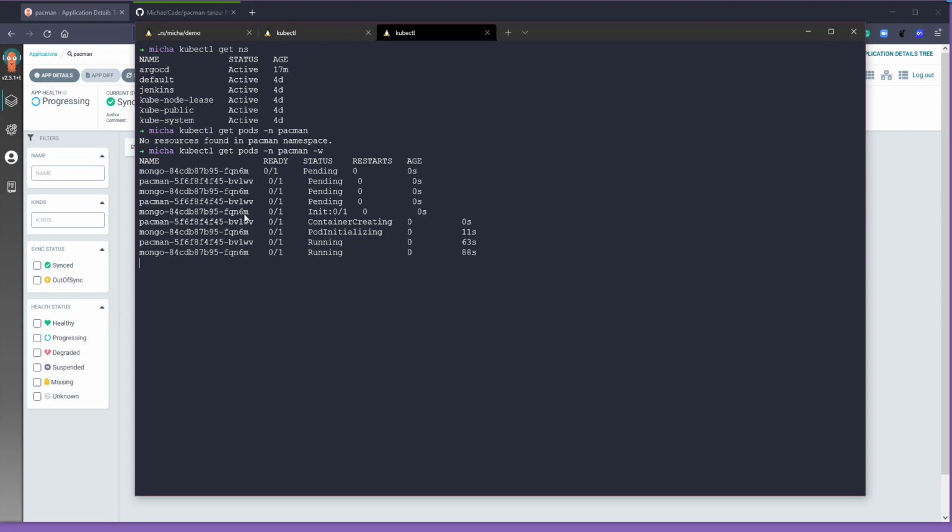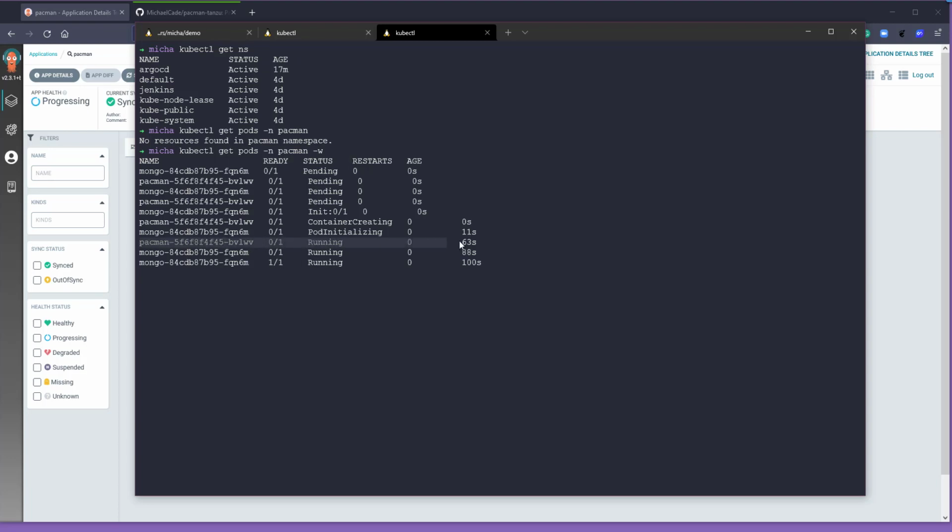So I think the benefit here is, one, obviously this would look after our deployment of our software. There we go. So Mongo's up. But also it just means that we can deploy this to multiple other environments for test purposes, which is great if you've been in control of the whole application development cycle, so the whole CI piece. But maybe you haven't, and maybe you've just got off-the-shelf software. Maybe Pacman is an off-the-shelf piece of software that incorporates into your wider strategy and it's just deployed there. We can absolutely use ArgoCD to be able to deploy that as well. So we're just waiting for Pacman to come up.